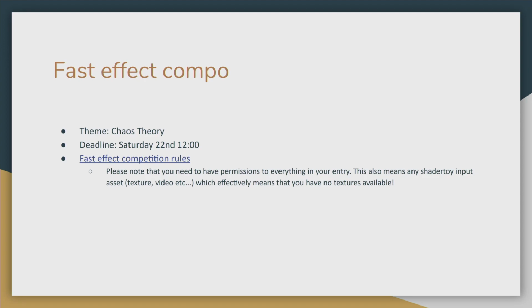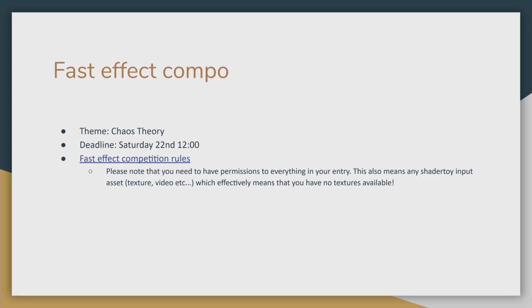Those effects will be displayed directly in shadertoy.com. So you will need a shadertoy.com account where you will do your code, and then you will put your shader in unlisted mode.